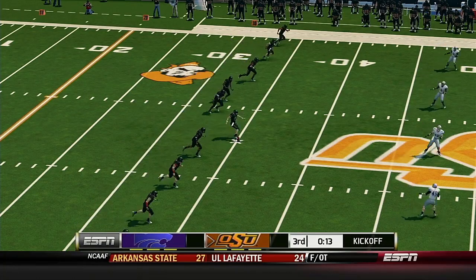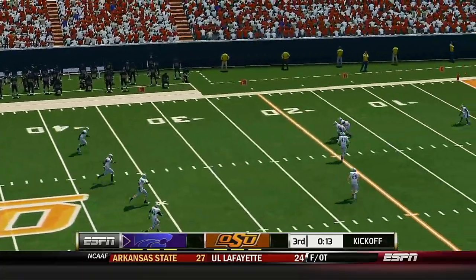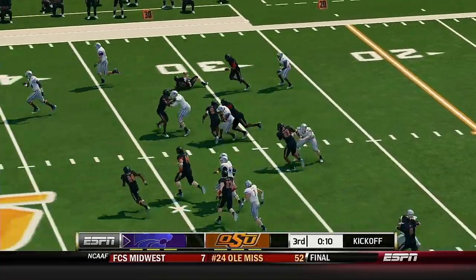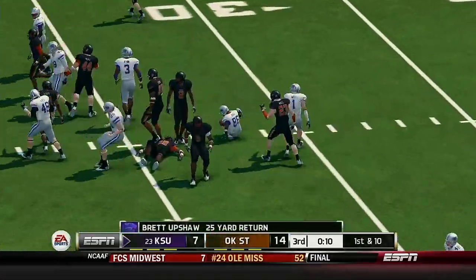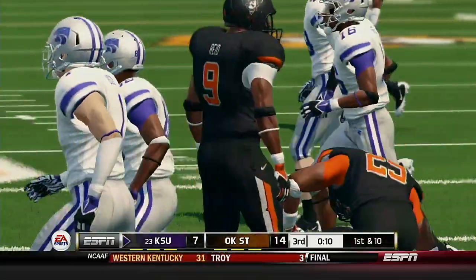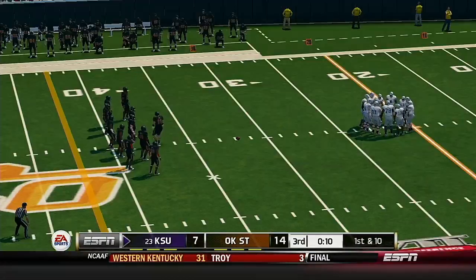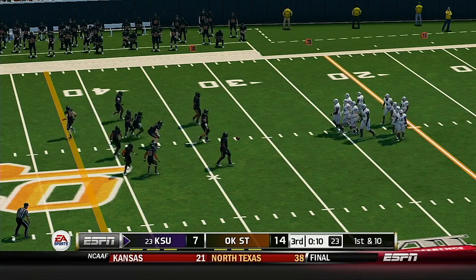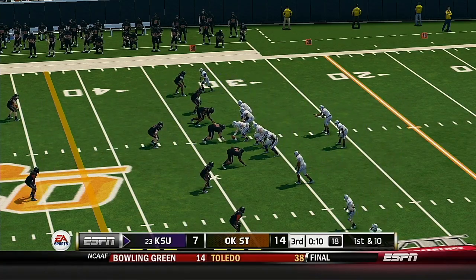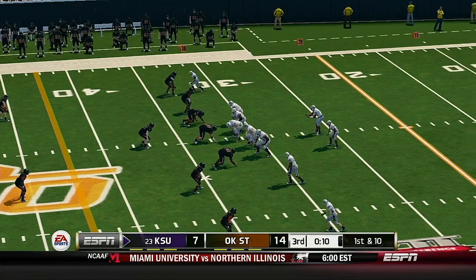Atkinson has his kick team lined up, and he is set to kick this one off. From the seven. He's out to the 30. Brought down at the 32-yard line. This deficit can be easily overcome, sure. But they have to be thinking if they don't get something going on this series, the burden is going to be felt by their defense.